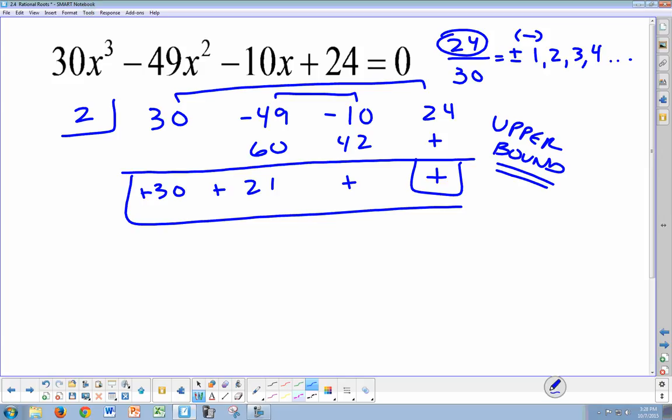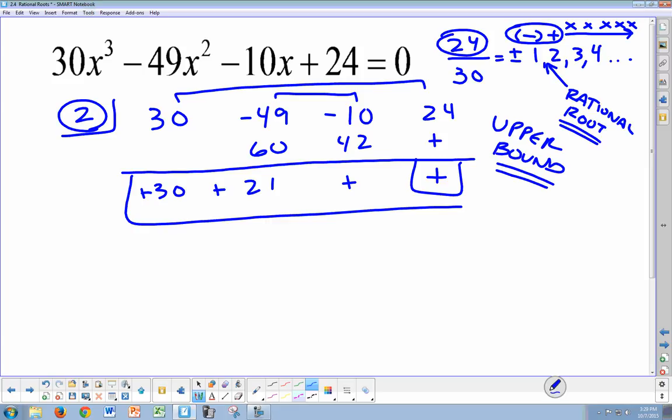Okay, what this tells us is that because all those were plus, I don't have to try any numbers greater than that one. So here's a 2. I got a plus here, and I don't have to try any more of these. I'm just going to put an X right there. All those factors I don't have to try. However, you also notice that we've got ourselves a plus-minus situation here. So we must have perhaps a rational root between 1 and 2.